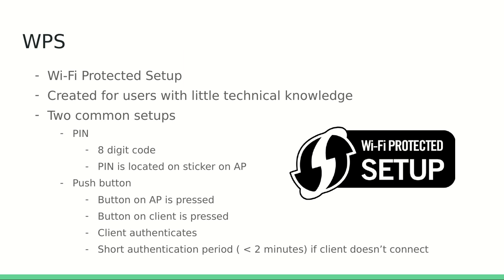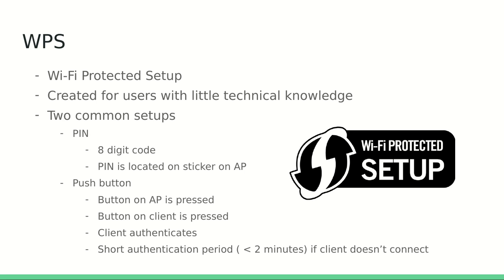It stands for Wi-Fi Protected Setup. It is commonly used for those that are less technically literate so that they could take advantage of a secured network instead of leaving it open. There's two common setups. The first is a PIN that is often physically located on the AP. It's an 8-digit code that you have to input on your client device.